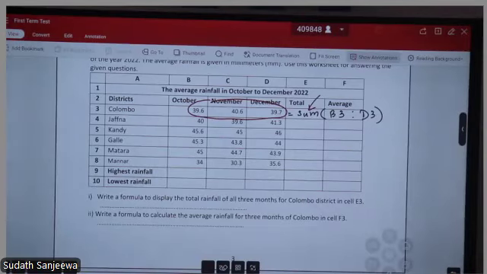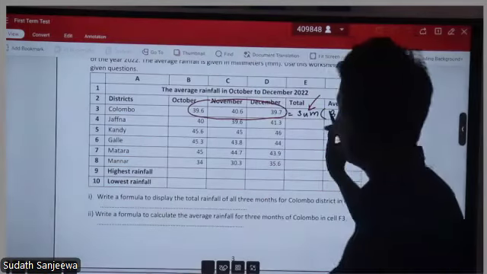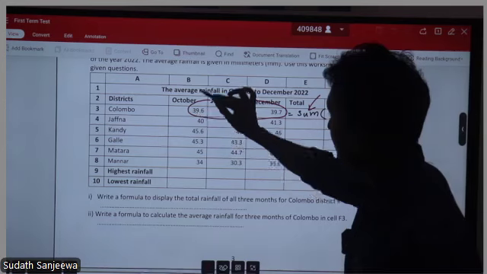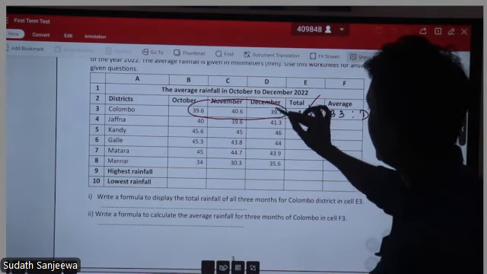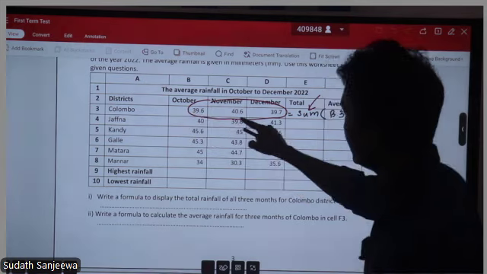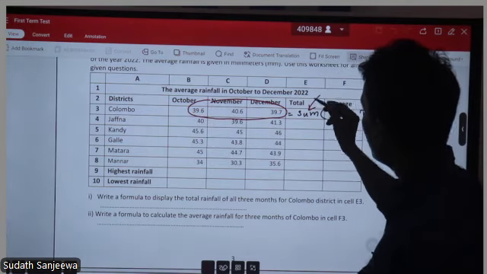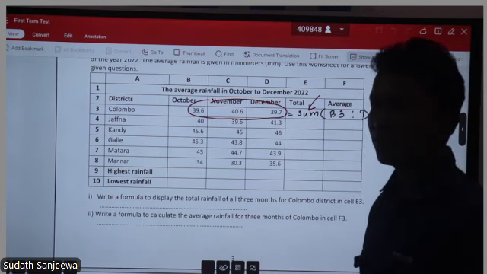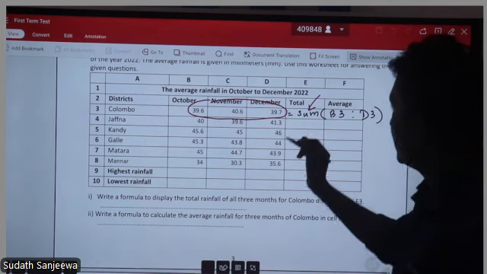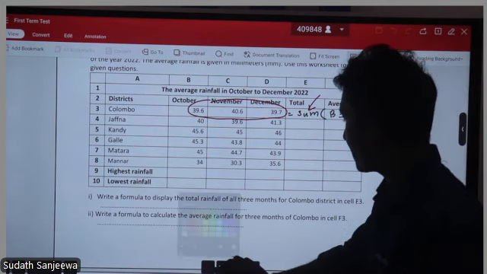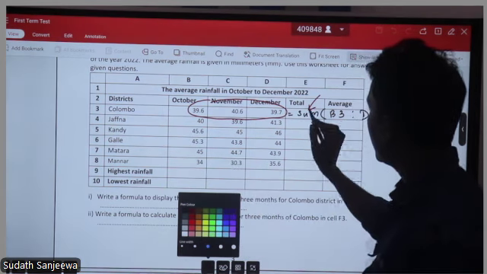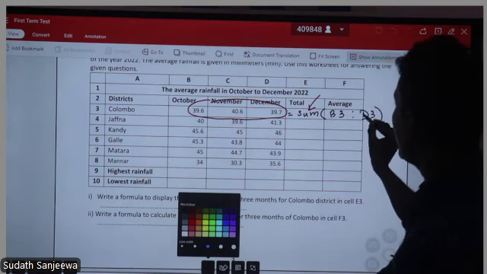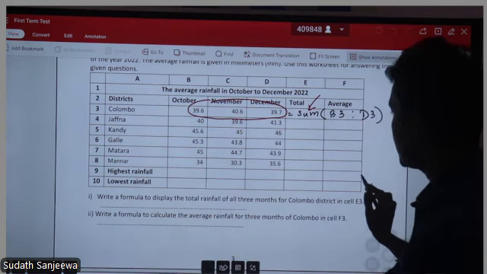Okay. Right. So when you select the area, use this method: B3, this cell address, to D3, this cell address. Then we can select all three areas. And our formula is sum. Sum is to get the total, right? To get the total, you should use the equal sign and SUM, use the brackets, then B3 to D3. That's the answer, right?